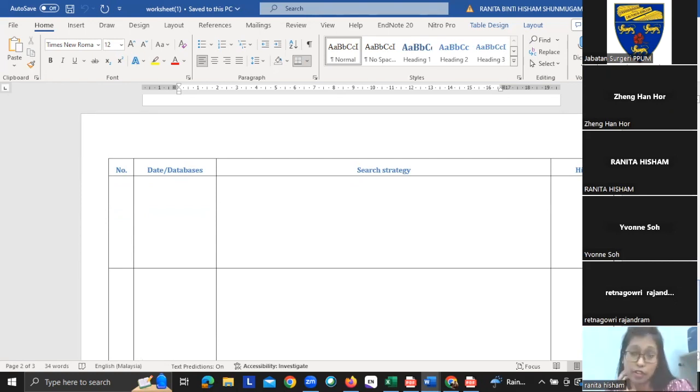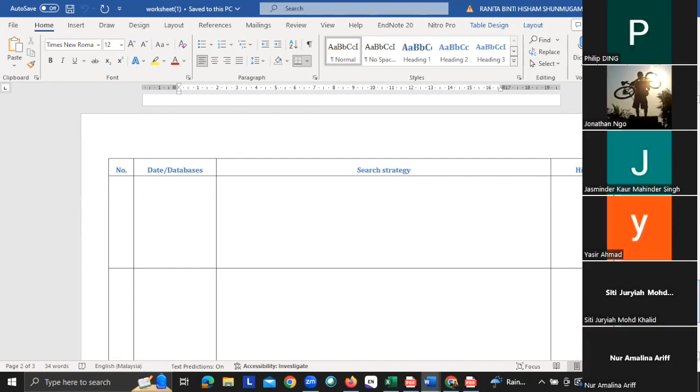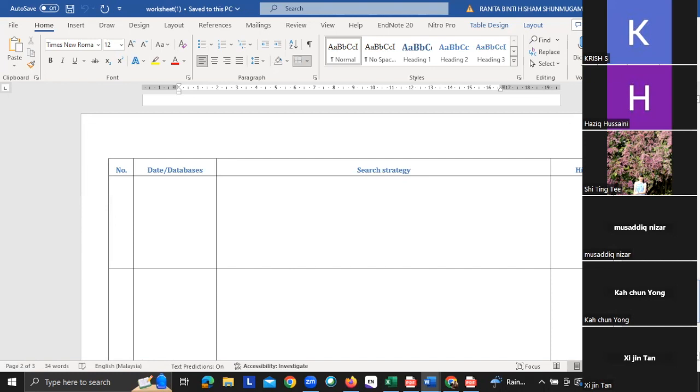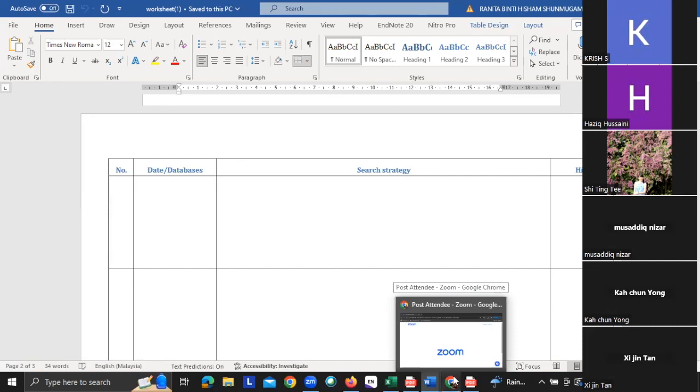So this is very important. Even if you're not doing a systematic review, I'm just talking about the literature search for a literature review, because I know some of you are not doing a systematic review. It's just a basic literature review. For me, it's important because sometimes you might not remember what terms you used, how your search strategy was, and all that. So next time, if you want to search, you can just copy and rerun the search again. Okay, so that's why I think it's good to have very neat documentation like this.